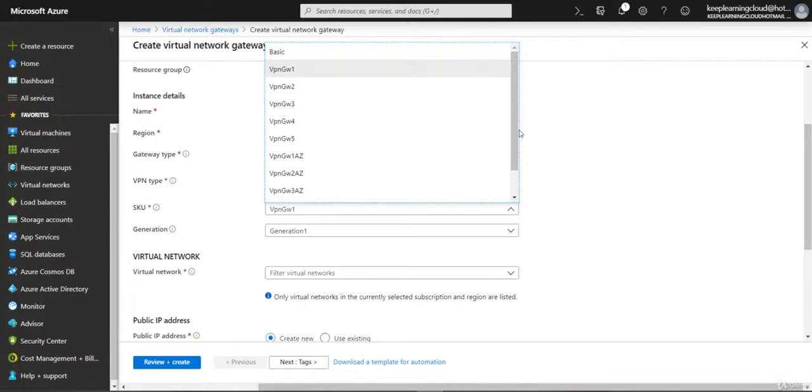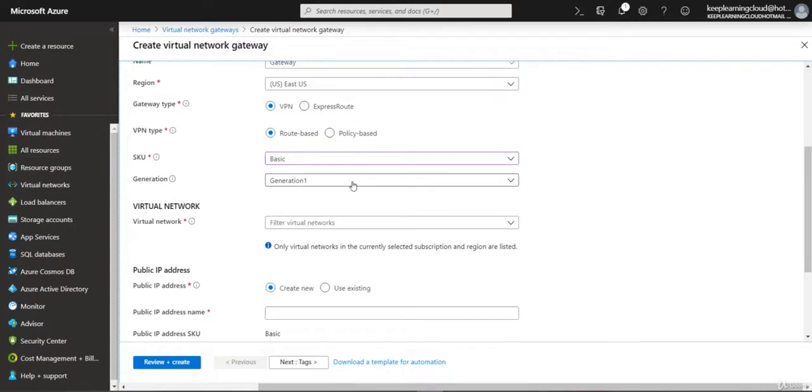Keep in mind that the resizing of the gateway SKUs is allowed within the same generation, except the resizing of basic SKU. The basic SKU is a legacy SKU and has feature limitations. In order to move from basic to any other VPN gateway SKU, you must delete the basic SKU VPN gateway and create a new gateway with the desired generation and SKU size combinations. Depending on the kind of SKU you have chosen, your billings will then be directly proportional to it. In this case, since it is a lab, I'll just select the basic version and then select generation.